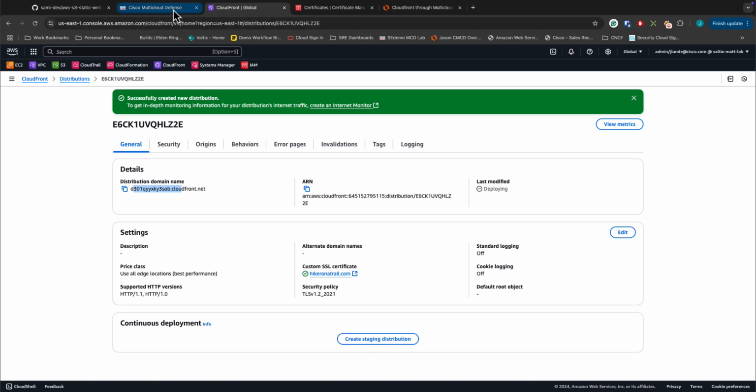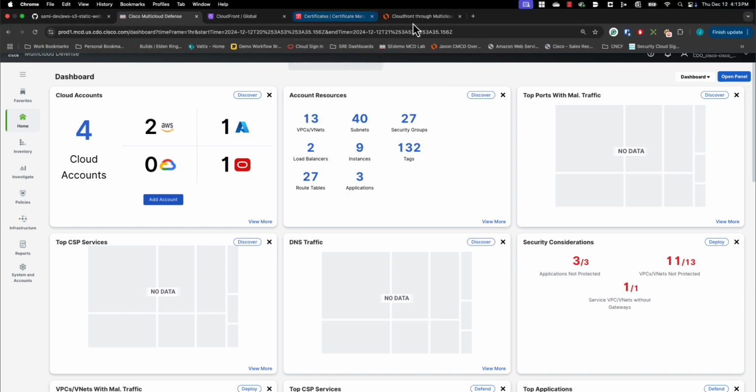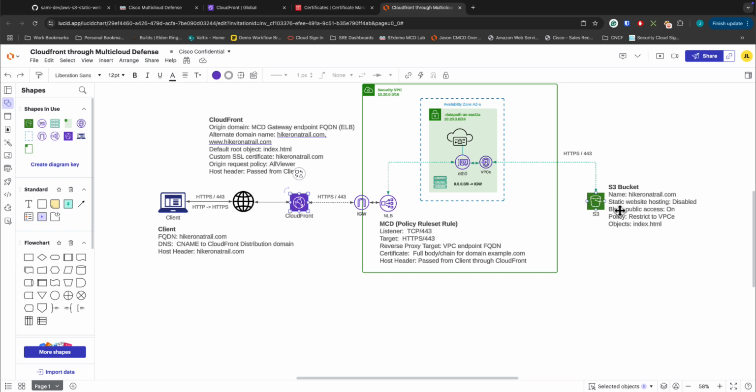But what we can do is we can go build the Multicloud Defense policy framework to essentially support that. We need to do a couple things. Walking through the diagram, we need to identify the backend address that we're going to be proxying traffic to. So in this case, it's going to be the FQDN of the S3 bucket.